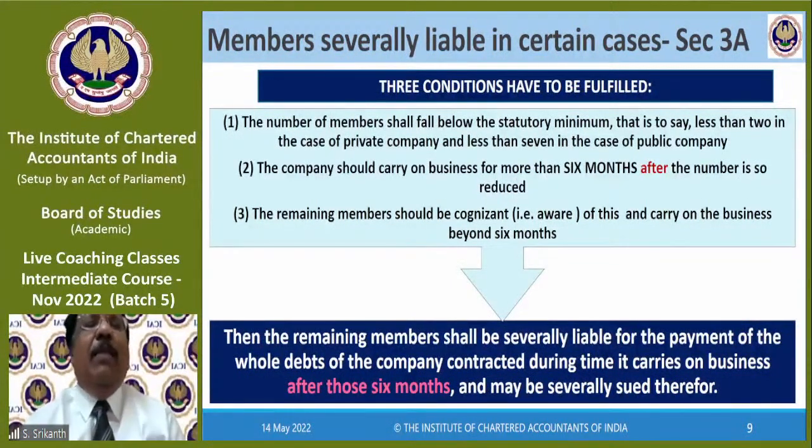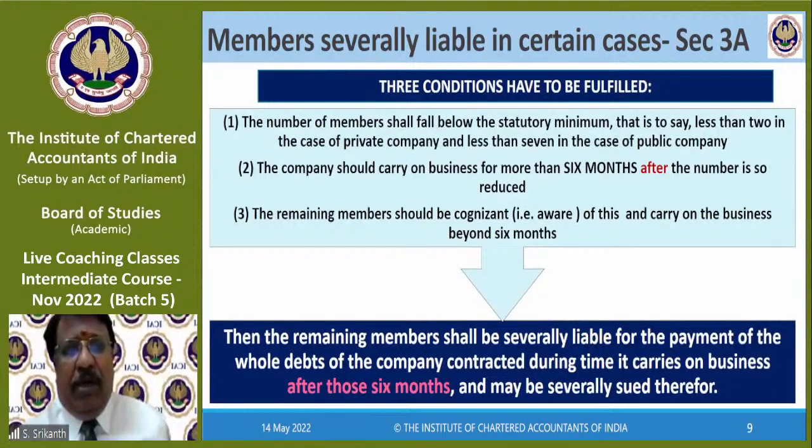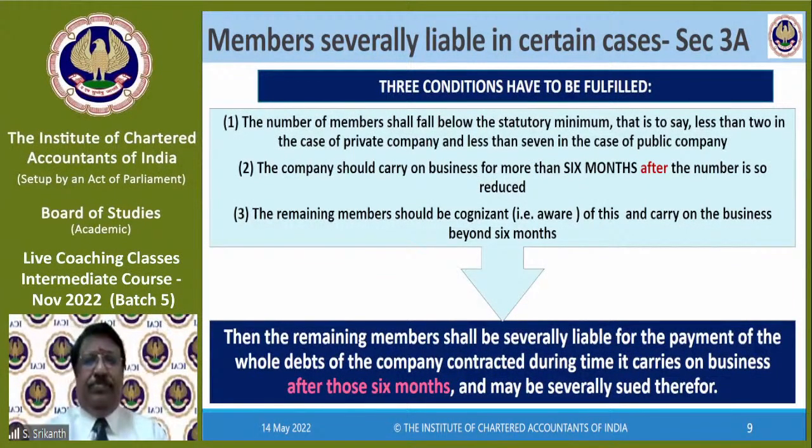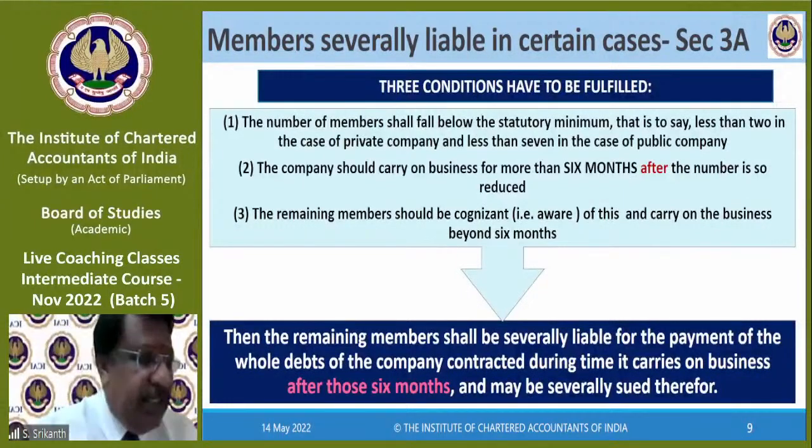See, when will the members become personally liable? One of the important, shall we say, sacred cow of Companies Act is the company's separate legal entity. Members' liability is limited. For the debts of the company, you cannot sue the member. For the amount due by the company, you cannot file a suit or a case against the members or shareholders, if you so desire. But in one extraordinary situation, the members can be made personally liable and that too severally liable, individually liable. How? 3 conditions have to be fulfilled.